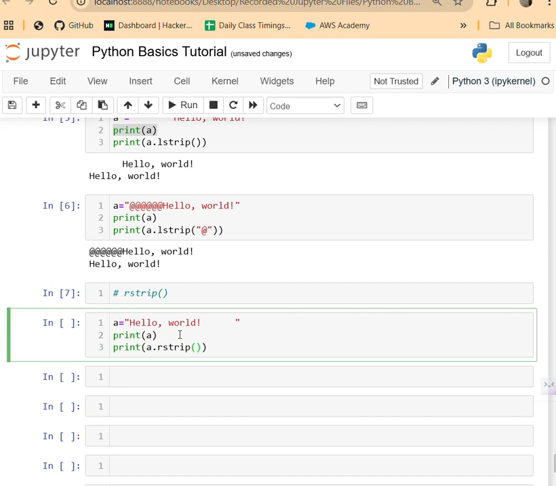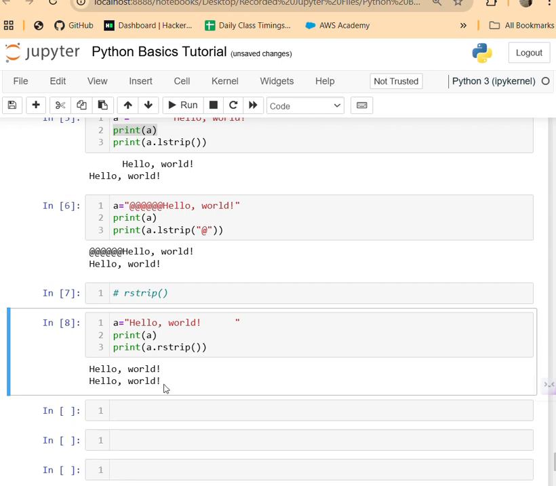Rstrip brackets, and there you go. Over here, the first function that we used, the inbuilt function, is print A, basically printing the variable as we assigned the values to it, including that white space. If I highlight it, you'll be able to see that it goes further off after the exclamation mark. But once I have stripped it on the right side using the method, it will not go beyond the exclamation mark.